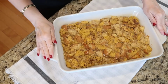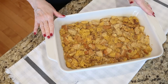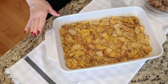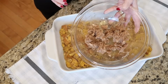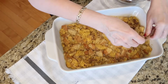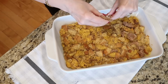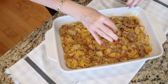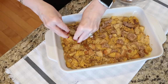So this is our French toast casserole out of the refrigerator. It's been sitting out for about 45-55 minutes, and we're just about to get it in a 375-degree oven. We're going to bake it for about 45 minutes. But before we stick it in the oven, I'm going to add this crumbly kind of streusel topping, so it has a nice crust and sweet topping to it. So we're just going to take our time and divide this throughout the casserole, and then we'll get it in the oven.